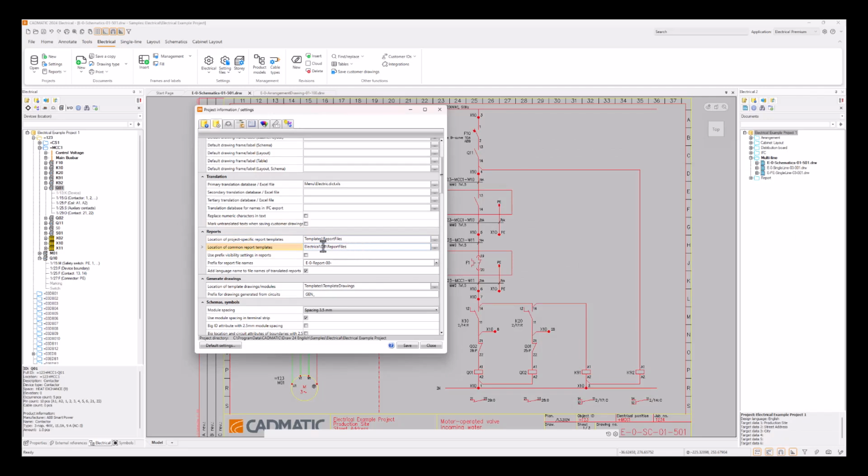And then the other one is referring to this electrical directory which is on your laptop, not a shared location.